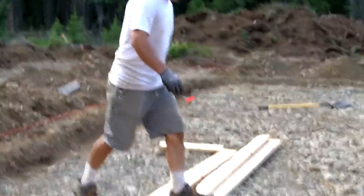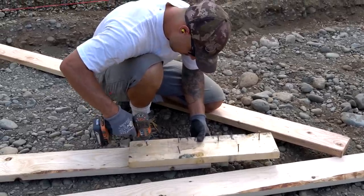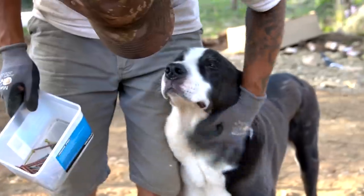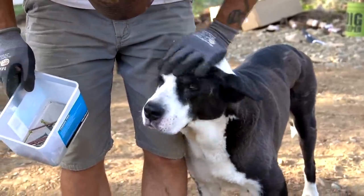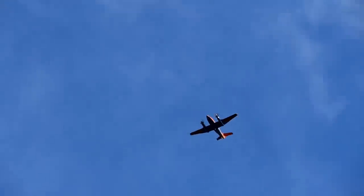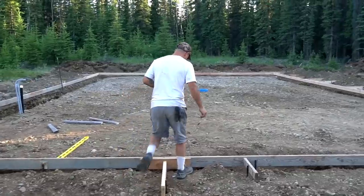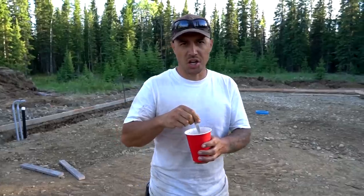I need some water. That's our shovel. Well. Wow, look at that neck. Looks nice, hon. This is cause for a celebration.